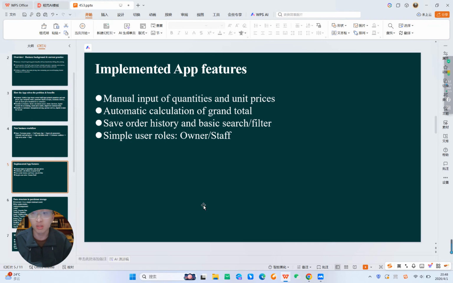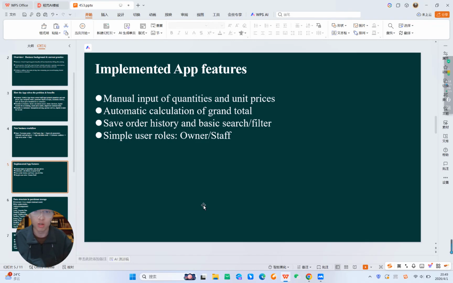So that is the innovation I think my app has achieved compared to other apps, which have never done this before. It also has simple user rules. That means the owner or staff of the company can use this for their operation or for their company's reputation in the future.